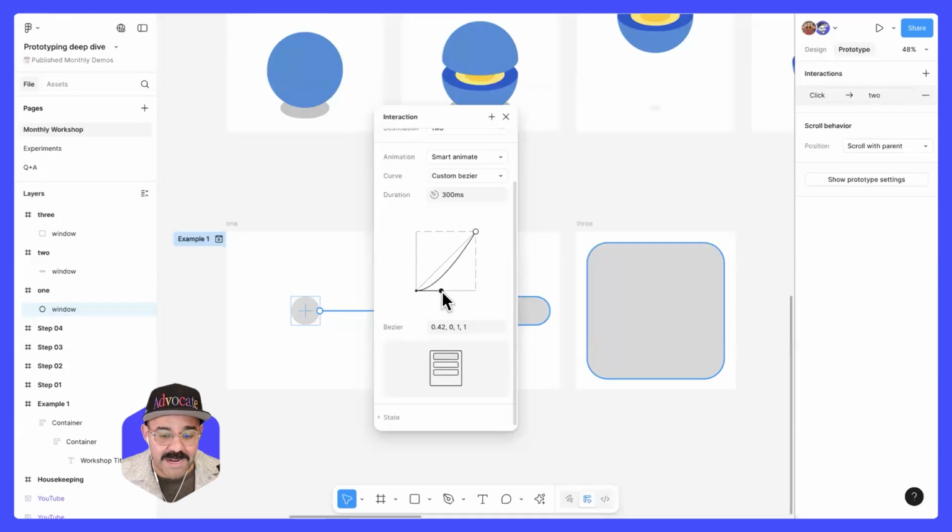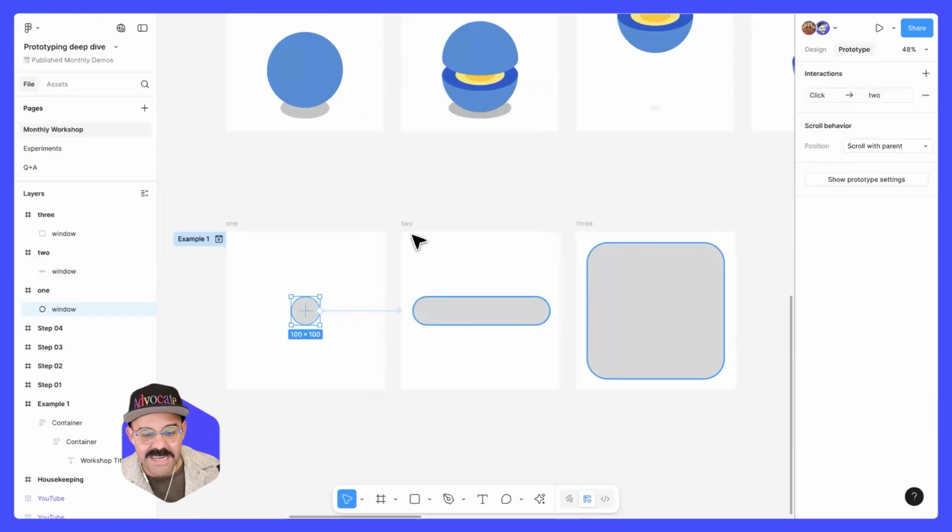It's the default provided by Figma. I'm going to drag this dot over a little bit more to the right to be exaggerated. You'll notice that that impacts this value down here. These four numbers just represent the coordinate of this dot to help create this curve. This is an ease in curve, and that's what we want. I'm actually going to change that value specifically to 0.8, and you'll see that that dot is essentially 80% of the way over. This is going to be a nice ease in transition. There we go. So that's going to be an ease in.